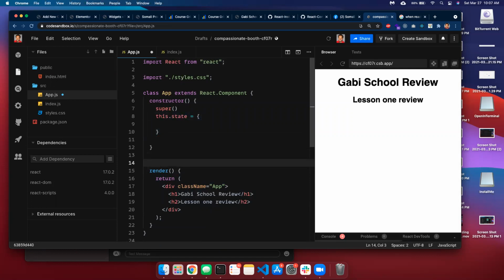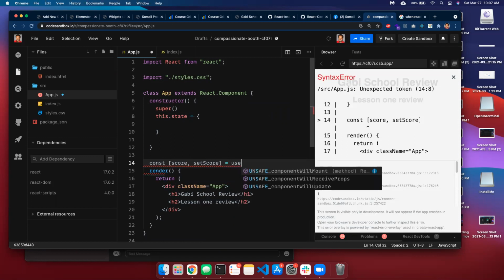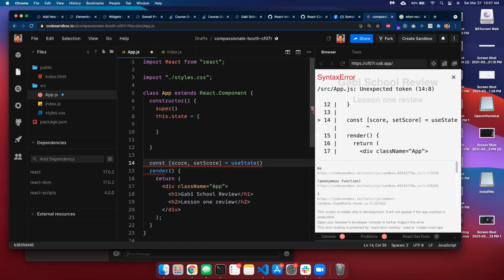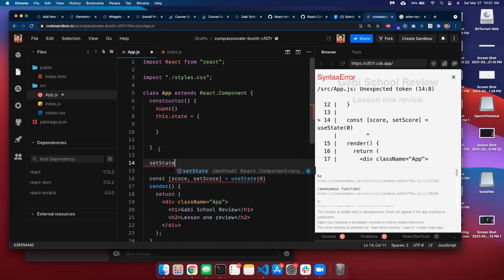Remember in the function we said const, and then we gave the score, setScore, equal to useState, and then here we could put whatever you want, like the score, starting from 0. So this is equal to this, right? So instead of using these two, the class has something called setState, right?